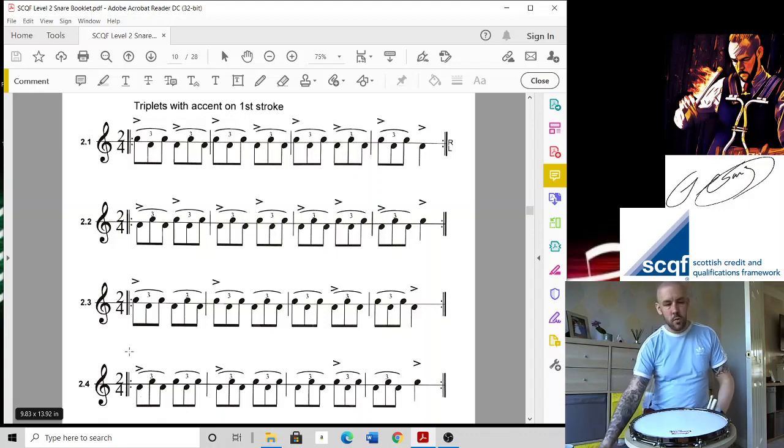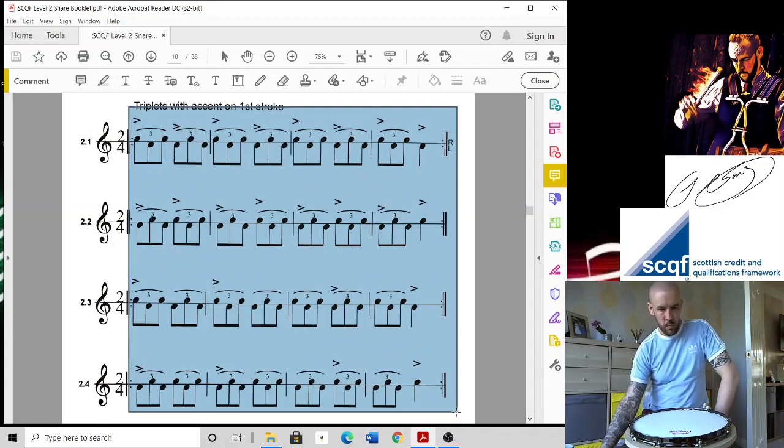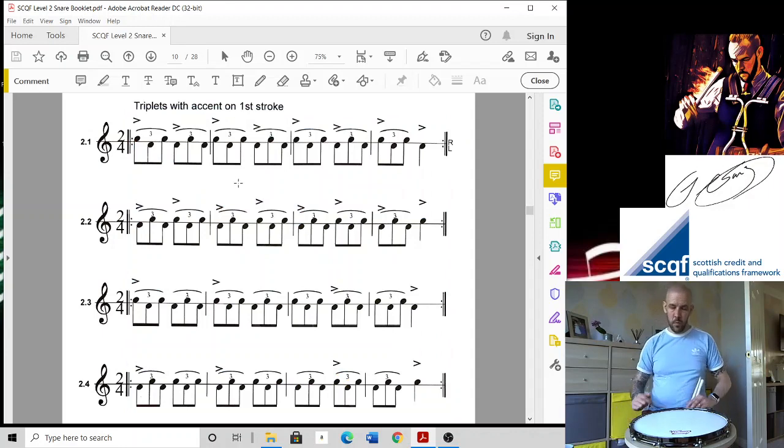So what I like to do again, and I'll do this with most pages, is I'll get you to play the whole thing, top to bottom, and I'll do it with you just now. Reason being, an assessor might turn around and say, just play the whole page. And you're like, I've not practiced the whole page. This is why we're going to do it, just in case they turn around and say, well, I want you to do the whole thing. So, top to bottom, each line repeated.